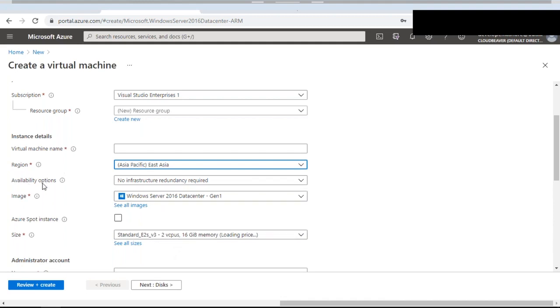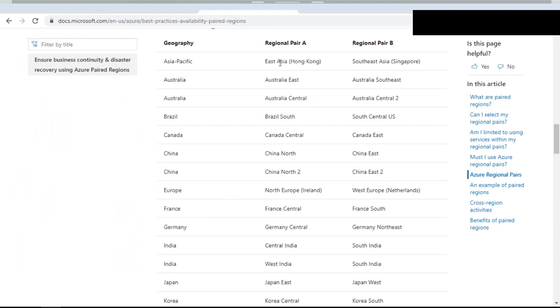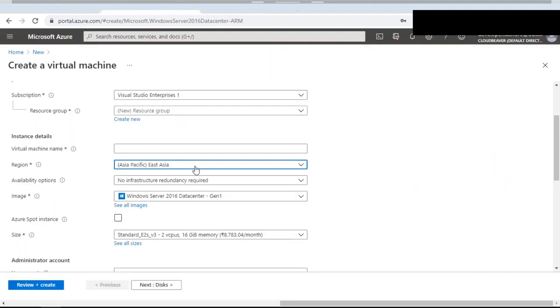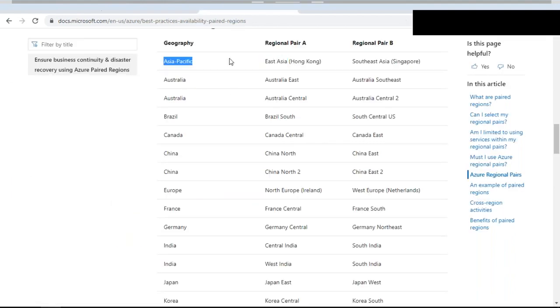Now, if Azure is responsible for implementing DR for your data, in such a case, they cannot copy your data from East Asia and keep it in some other data center, like let's say Korea Central. They can't do that. So they have a regional pair. From the East Asia data center, they can take your data only to Southeast Asia, or vice versa.